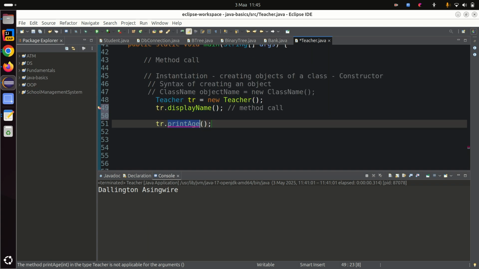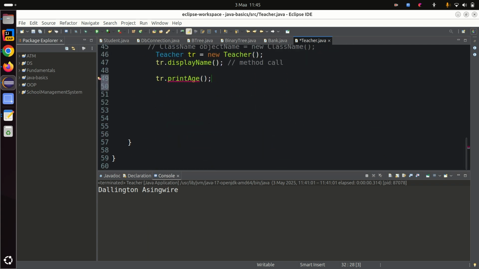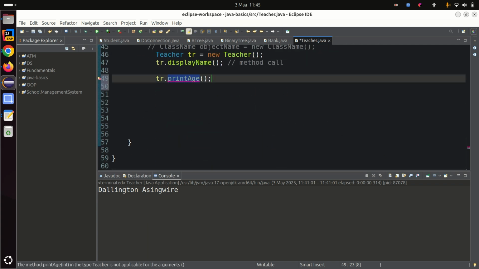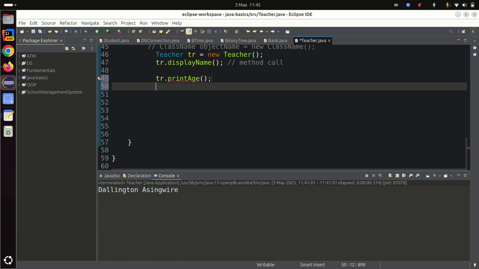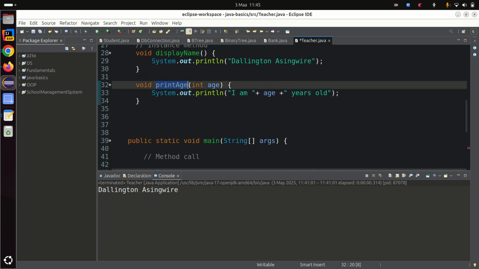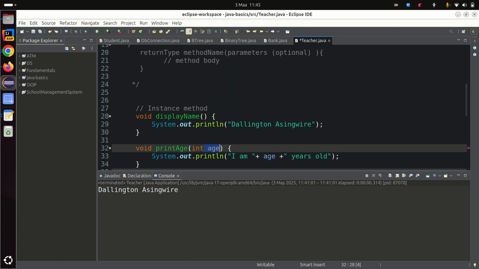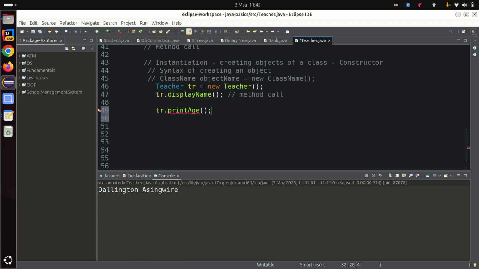When you're defining a method like here, the variables you pass like age are parameters, but when you're calling the method, the values that you pass are called arguments. In this case it is showing an error because while defining the method, we are saying it takes in one parameter, age, meaning that when we are calling it, we must pass an argument which must be an integer. So here I can pass maybe 38. You can see the error is no more.